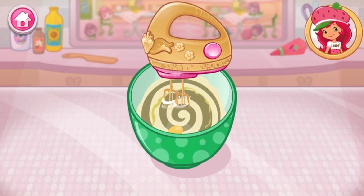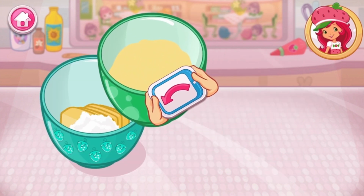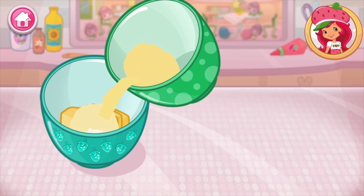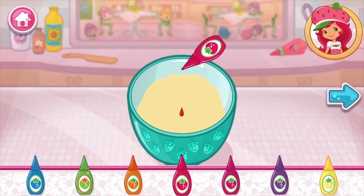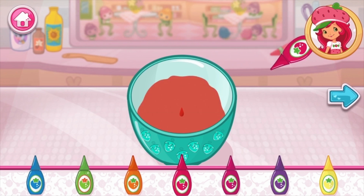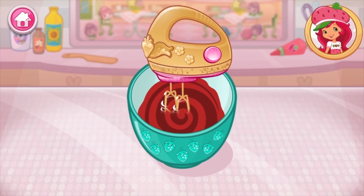Mix the ingredients together. Pour the egg and milk mixture into the bowl with the dry ingredients. Go slowly. Let's add a fun color to our mixture. Mix until everything is blended together nicely.